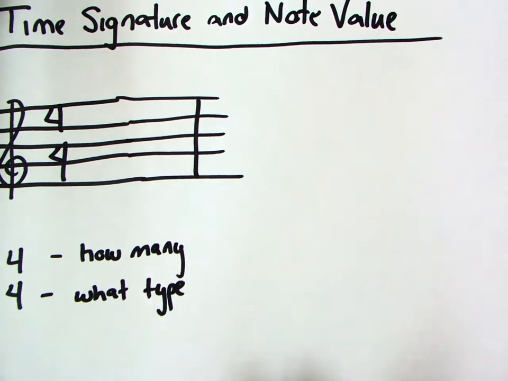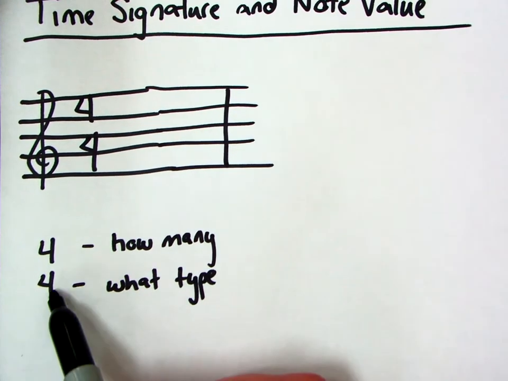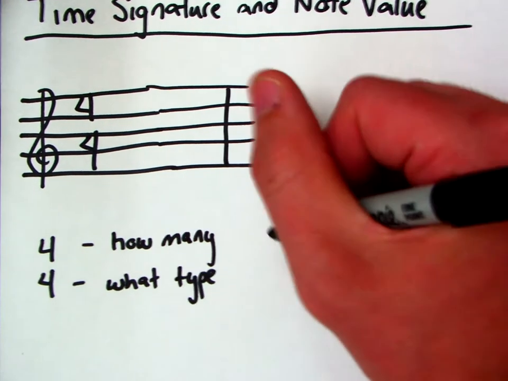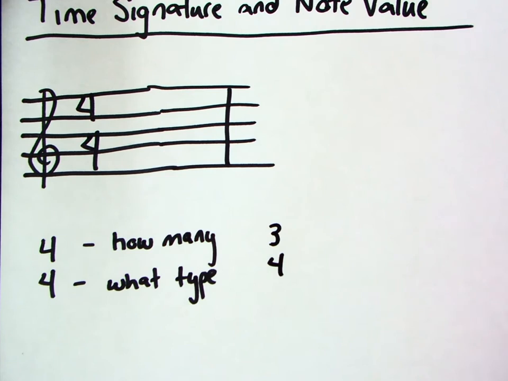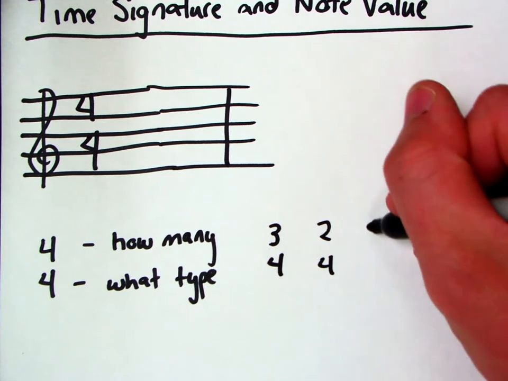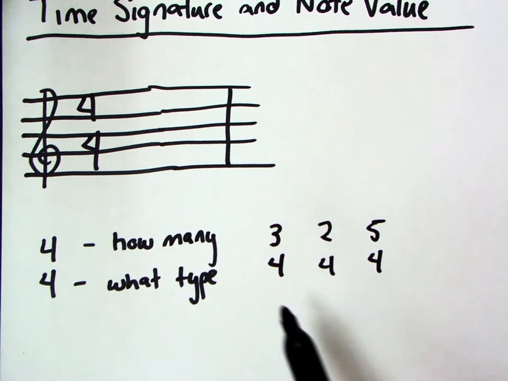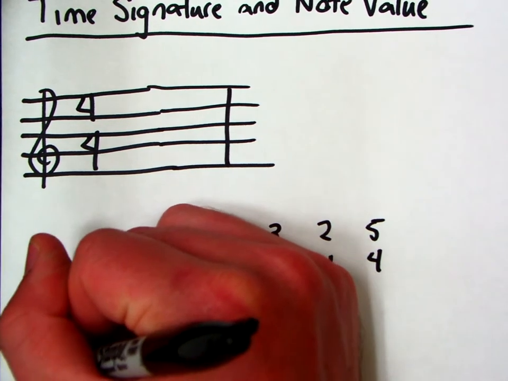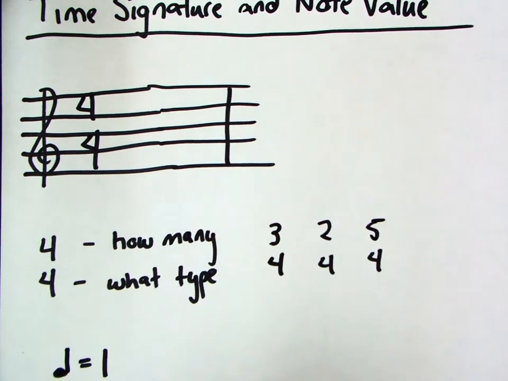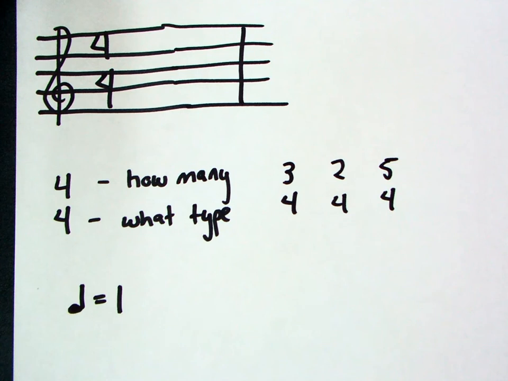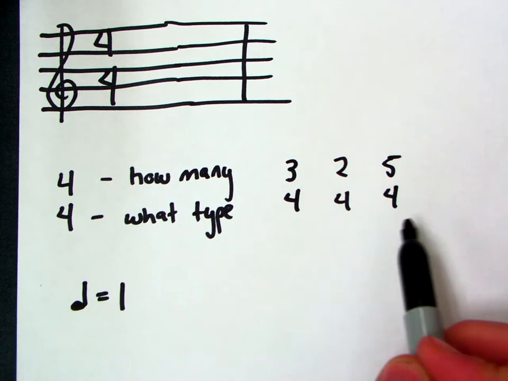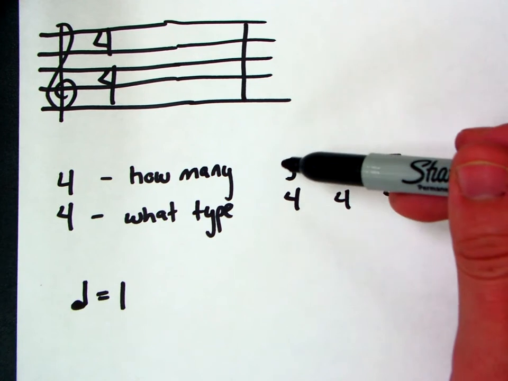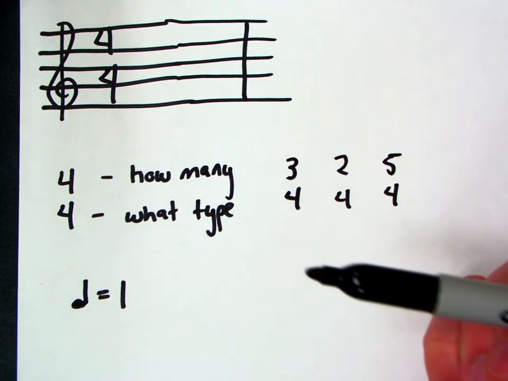So a quick hint here: anytime you see a 4 for the bottom of a time signature, so 4/4, 4's on the bottom, or a 3/4, we'll talk about that in the future, or a 2/4, or 5/4, any of that stuff. That's telling us, this 4 on the bottom tells us that the quarter note is going to equal 1, which works for us because that's what we know a quarter note to be worth. So anytime you see a 4 on the bottom, the quarter note equals 1. The top number just tells us how many of those quarter notes can fit into a measure.